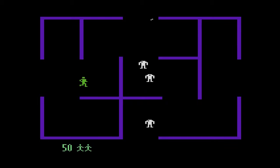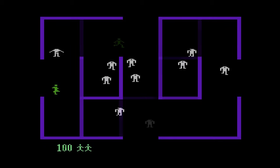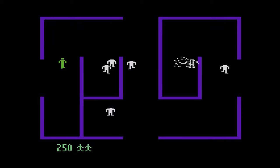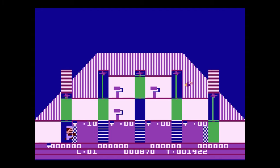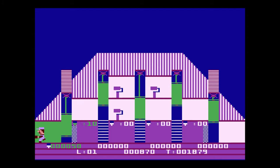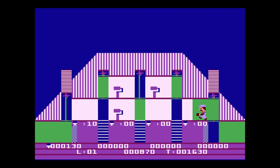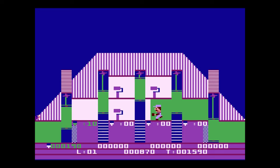Berserk was another one I enjoyed. This is a run and gun where you have to navigate a maze full of enemies without taking damage or touching the walls. You can shoot in eight directions and the challenge really ramps up quickly. The visuals are primitive but I still got a kick out of the animation. Bristles is a game that has you painting various sized houses loaded with elevators, ladders, and obstacles. It's really fast and really hard, but I can see a good game here. Some stages have a competing painter undoing your work, and as the houses get bigger it keeps you working hard.